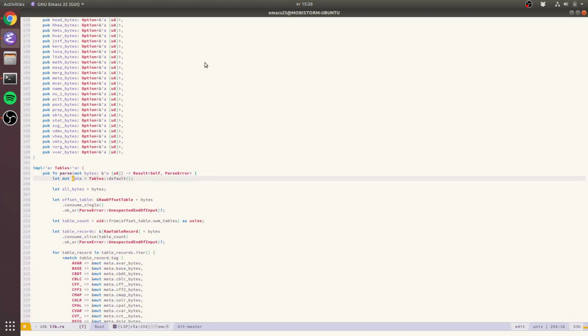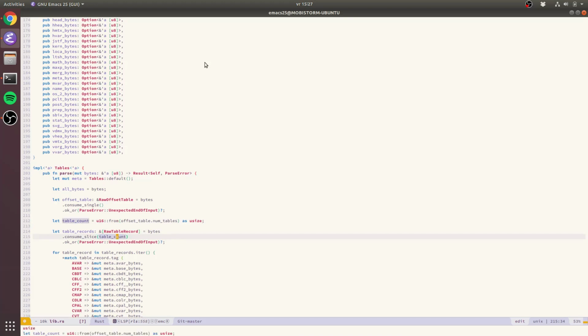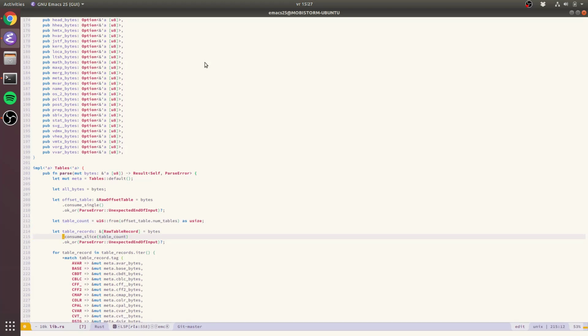We create one of those tables, and we start consuming a raw offset table from the start of the byte slice. If that doesn't work out, we error. Then we take the table count by converting from big endian into native endian, and then we consume that many table records from the byte slice.